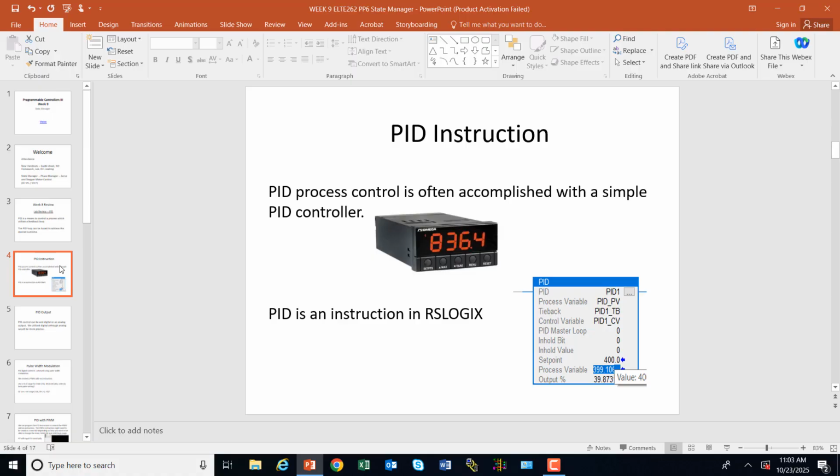We just wanted to step back a little bit. PID control often uses a simple PID controller. We did that two labs ago, but we moved to the PID instruction in RSLogix, and that's what's shown here. A couple of things: it needs a tag name. I called mine PID1.